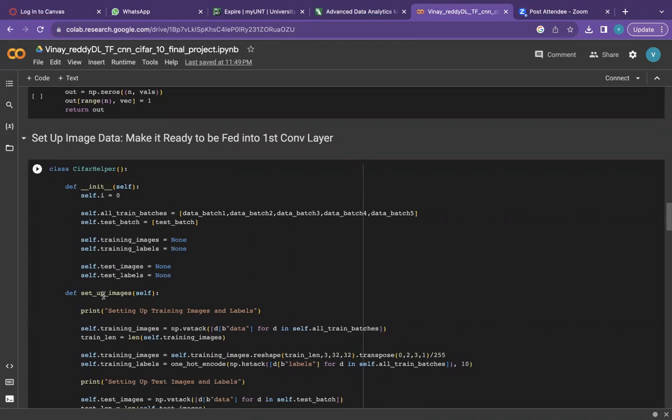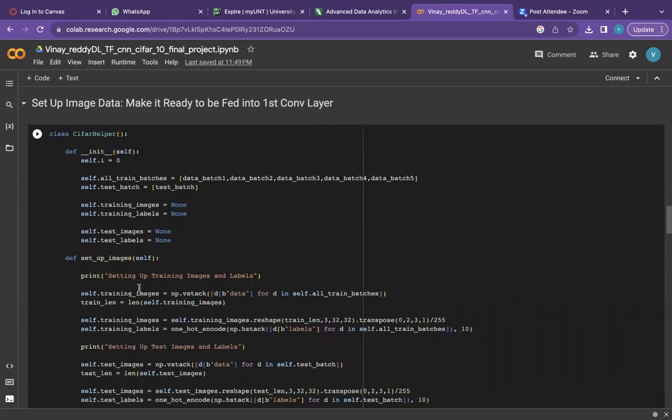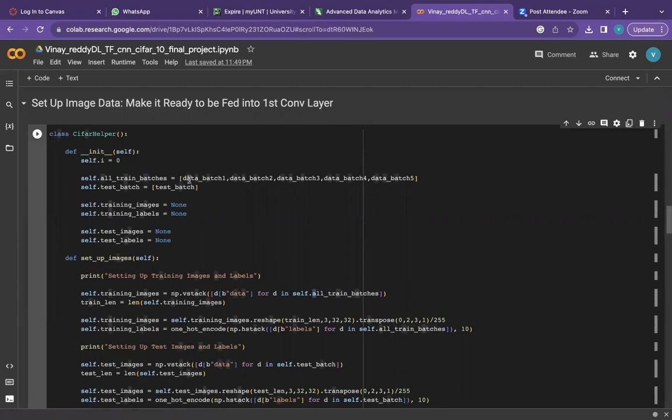And then we're creating setup images. So we're now setting up the training images and labels. We're creating training images from NumPy, using all the batches. Here all the batches come from data batch 1, data batch 2, data batch 3, data batch 4, and data batch 5.